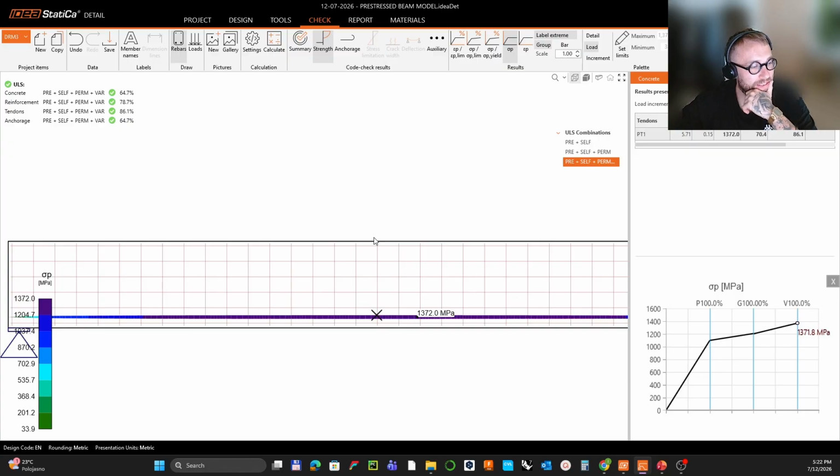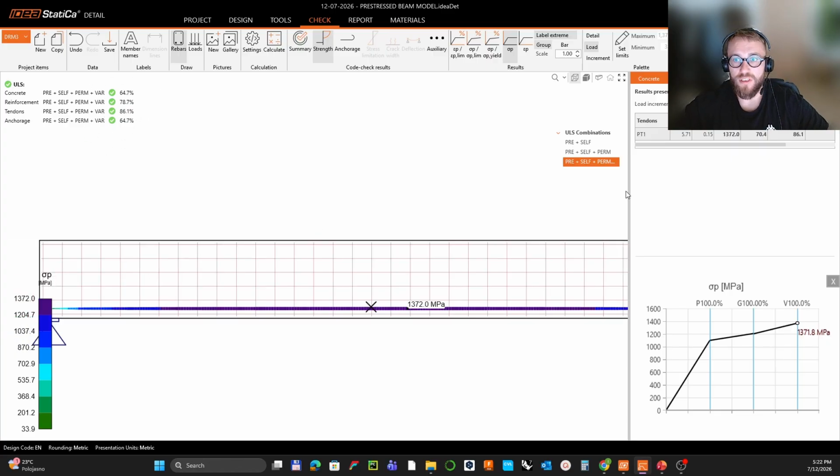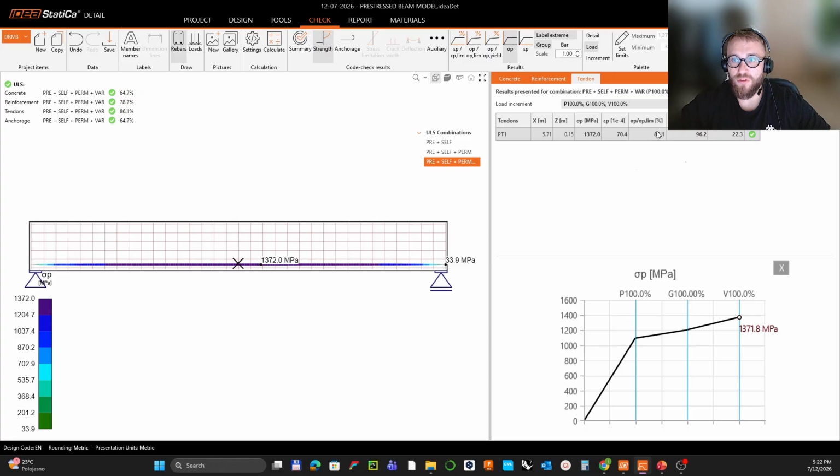This is the maximal value in the tendon, and we are actually at 86.1% utilization. Your sigma p limit will be somewhere around 1450, I think, and we are reaching 86% of the utilization.